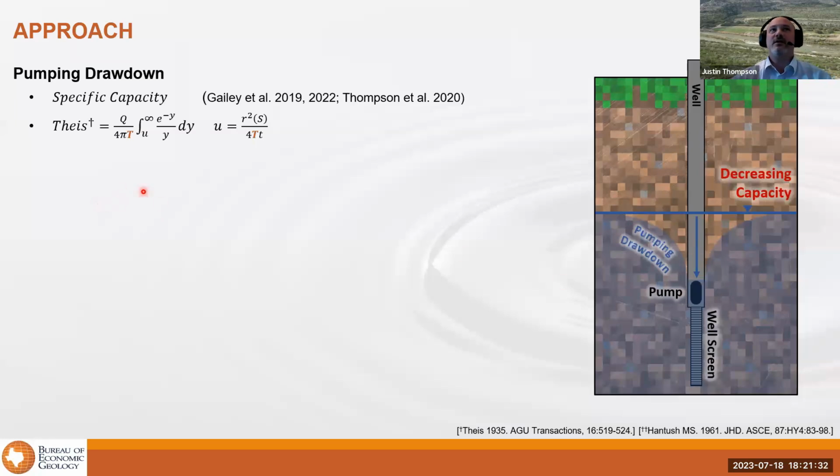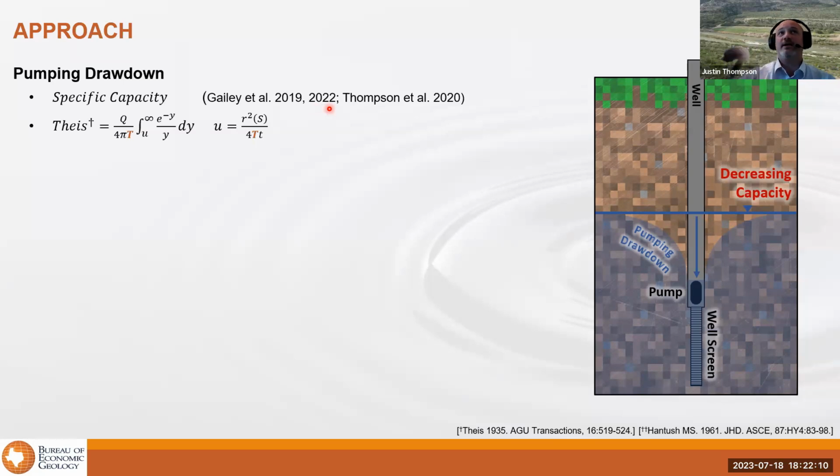And to do that, we can use a couple of ways. You could use, for example, specific capacity. I and my co-authors have done this in a previous paper, and some folks out of California, who are some of the only other people working in this sphere with this particular question in mind, have used this approach. Specific capacity is useful. It's pretty easy to understand. It's frequently reported in units like gallons per minute per foot of drawdown. So if you know what your pumping rate's going to be, you can estimate what your drawdown would be. So it's easy to use, but it's got some limitations.